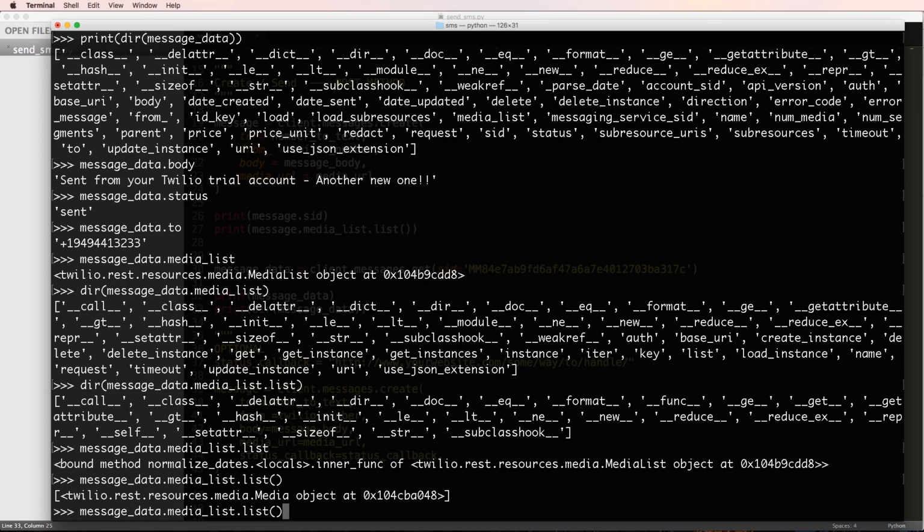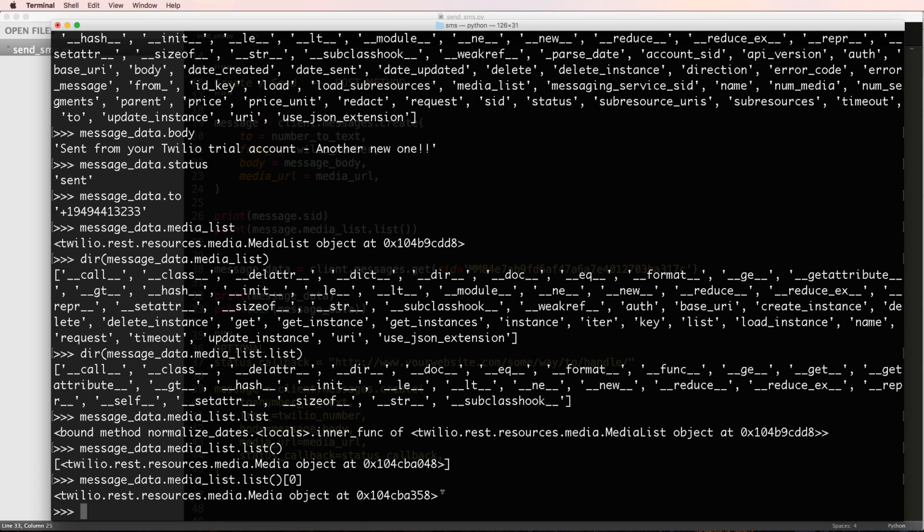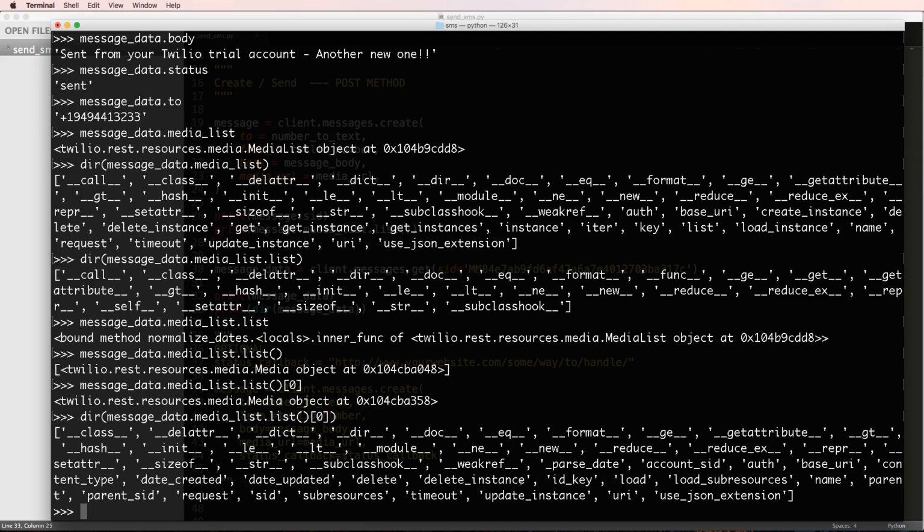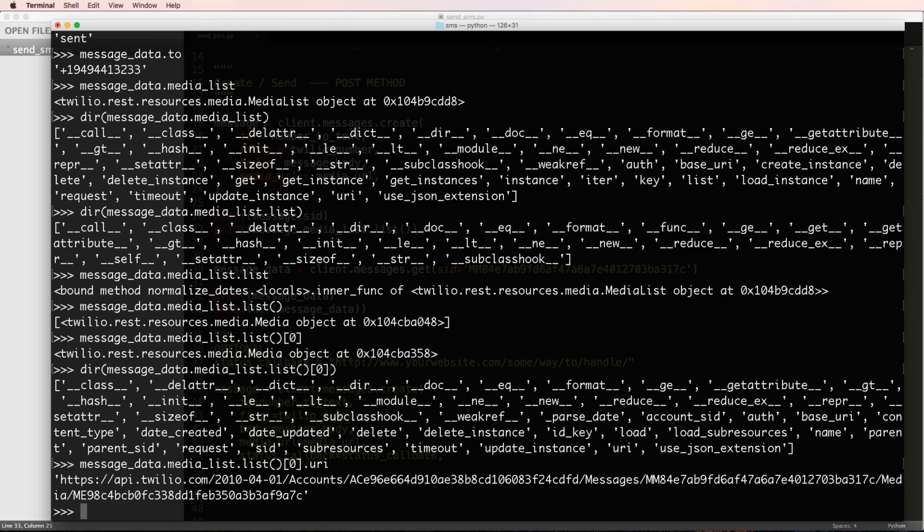Now, in these objects, I could do 0, right? So that's now showing me that object. Again, I could do the directory of that particular object, and I can see all of the various things in there, such as uri. Now, I have a lot of experience doing this, so I would have recognized, hey, uri is definitely something that I could use and then just jump into that. Because sometimes the documentation is not clear as to what you can do. So let's go ahead and press up one time and do .uri, and now I get that URL again. That's really, really nice.